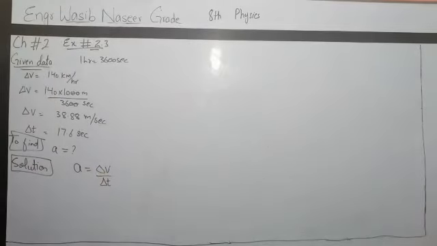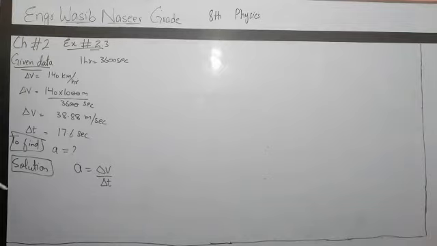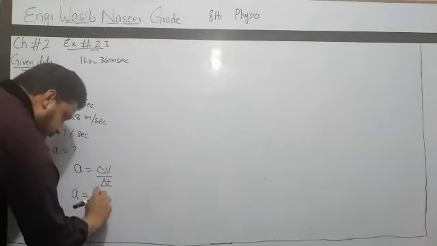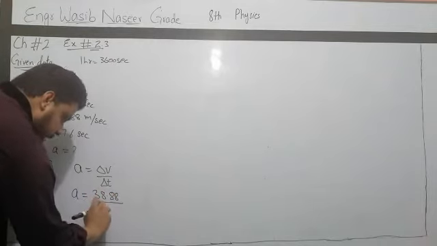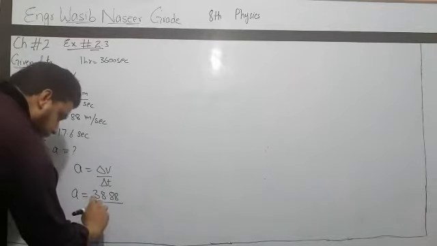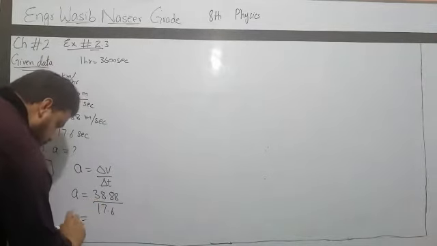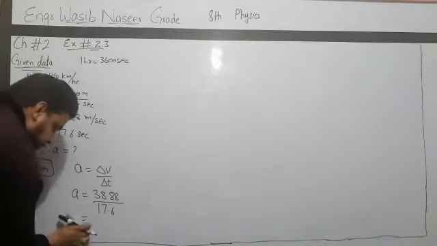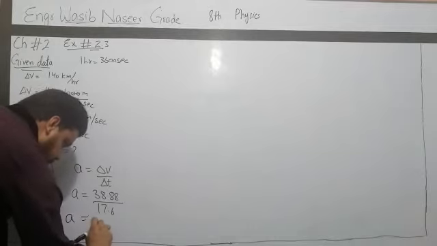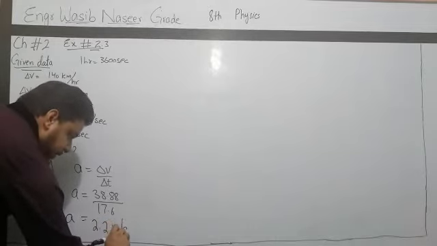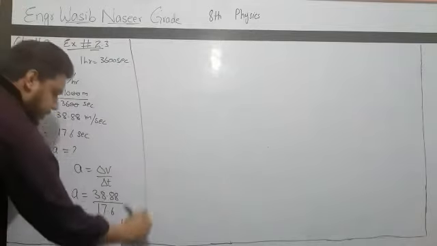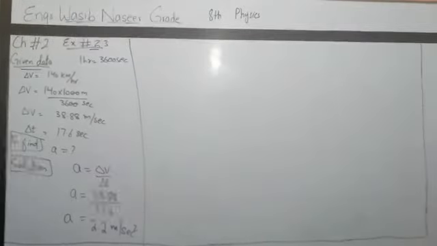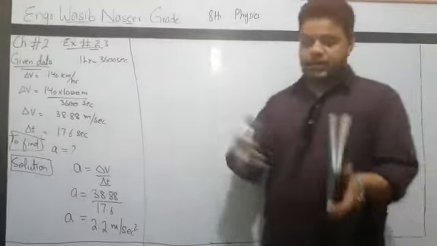ये हमने acceleration वाली वीडियो में आपने देखा था, उस टॉपिक में हमने इसको डिस्कस किया था. So acceleration, the change in velocity is 38.88. I will not put the unit right now. 17.6. और जब आप इन दोनों वैल्यू को डिवाइड करेंगे you will get 2.2 मीटर पर सेकंड स्क्वायर. 2.2, this is the answer, and meter per second square is the unit of acceleration. Okay, so it is a very simple example. इस एग्जांपल में आपको चेंज इन वेलोसिटी गिवन थी, आपने सिर्फ और सिर्फ इसमें एक्सेलरेशन को फाइंड करना है.